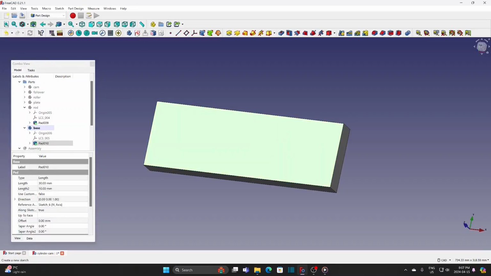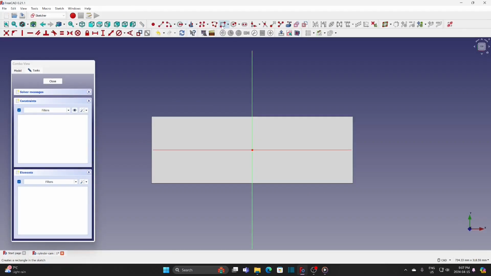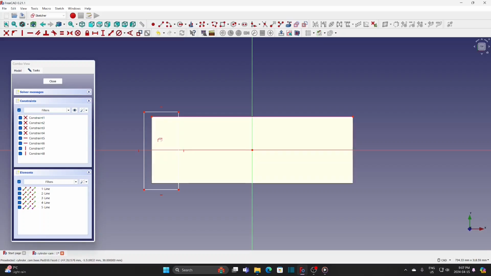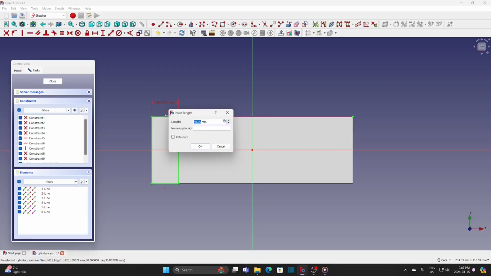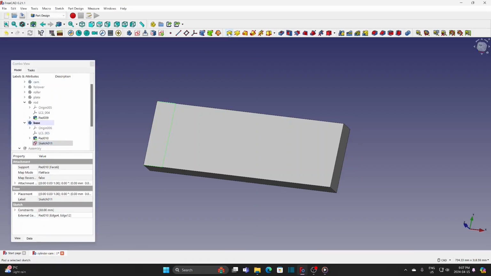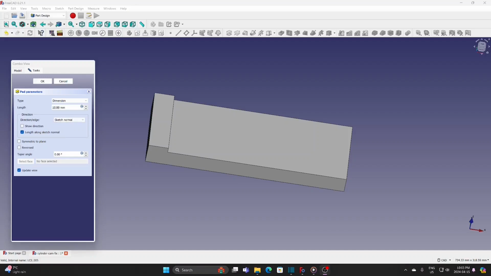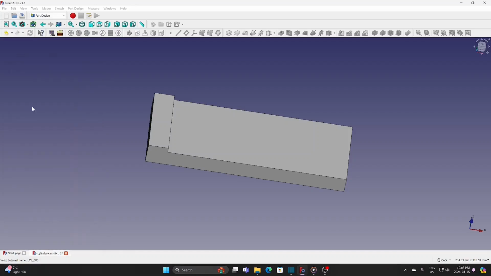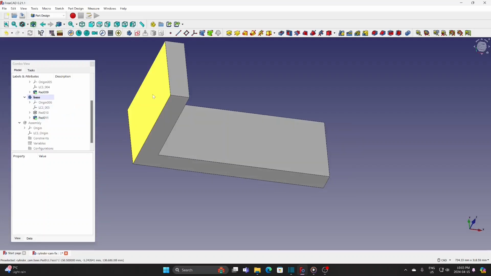Select the face. Create a new sketch. Draw a rectangle (30 mm). Pad it 150. Select the face.